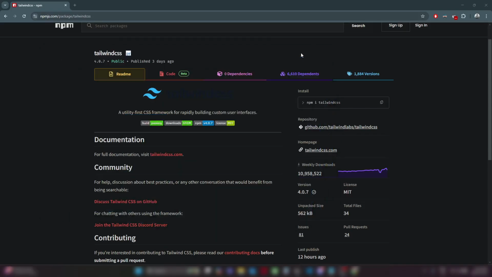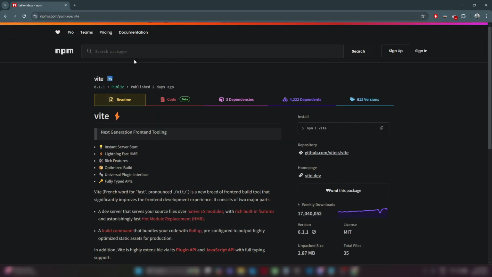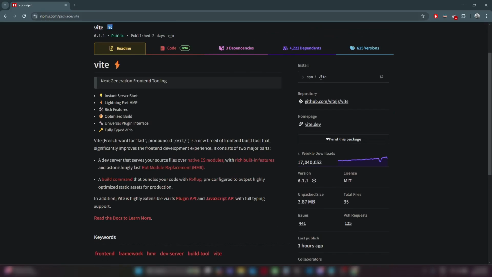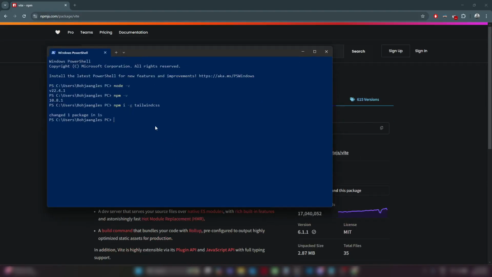All right, so next we're actually going to install, let's grab Vite. So Vite is just a build tool and it's French for fast and it works really well. So let's grab that, back to the terminal and go like that. And again, we're going to install this one globally, -g, and run that.